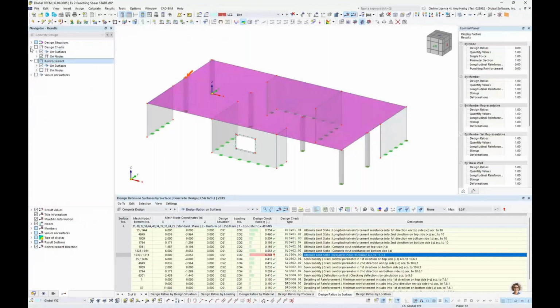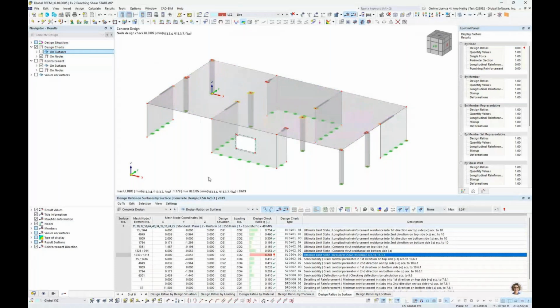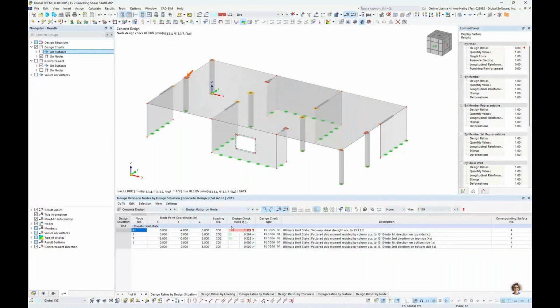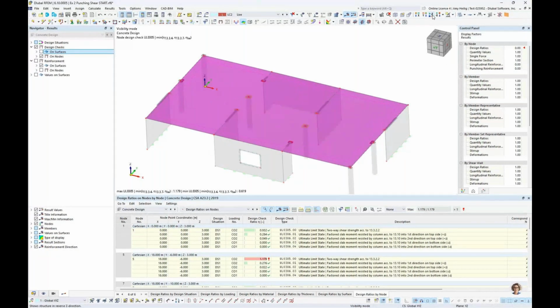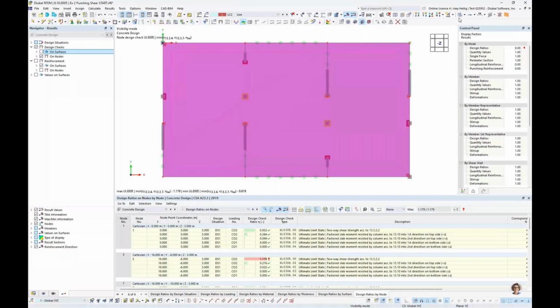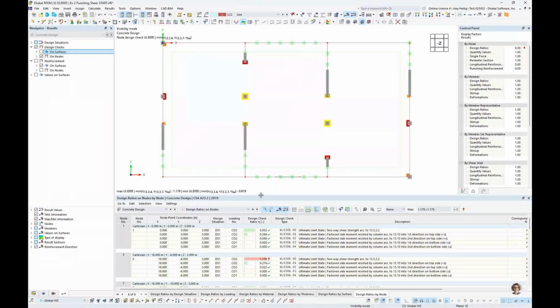So with the punching shear, we will go ahead and take a look at here under our table options, the design ratios on the nodes. And we'll go ahead and expand all the options here. Maybe I select only this top surface and we'll turn this into elevation view or plan view here.